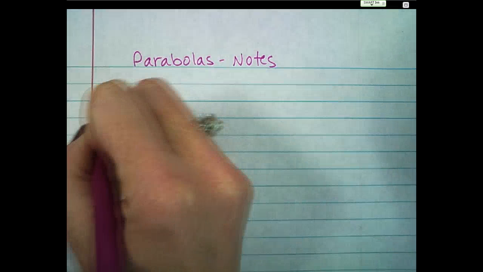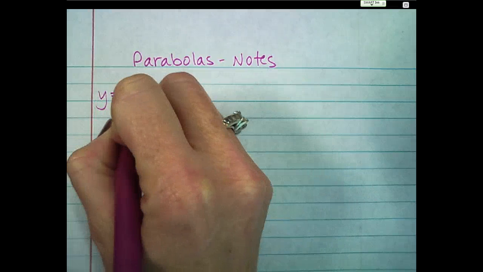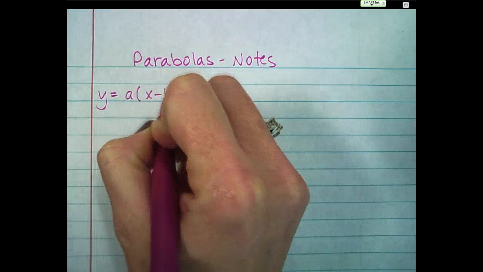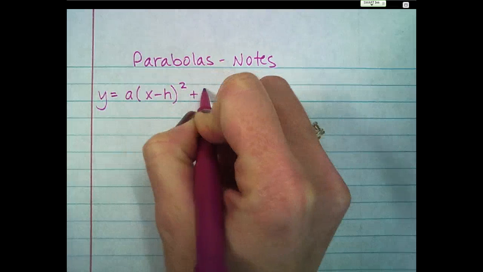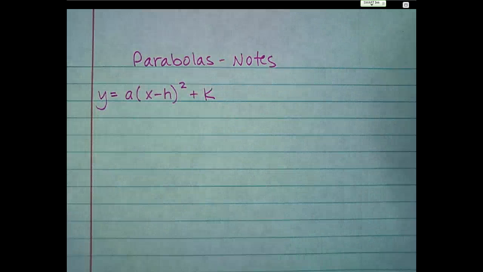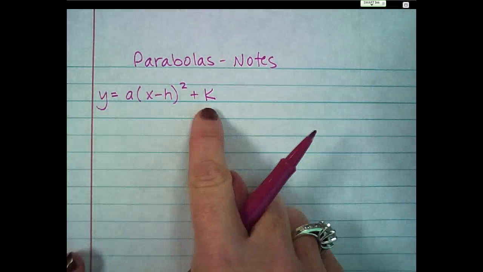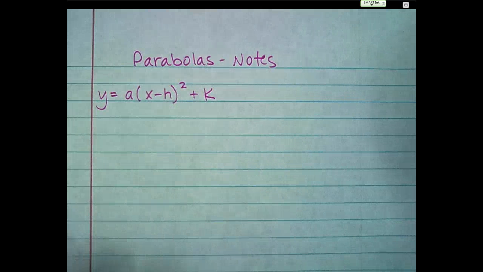And here I'll start with the equation of a parabola. It looks like y equals a times x minus h squared plus k. That is the standard form of a parabola, okay, which makes sense because the parabola is y equals something squared. When we graph it on the calculator, we graph parabolas all the time. What shape is a parabola? Right, a U, okay?